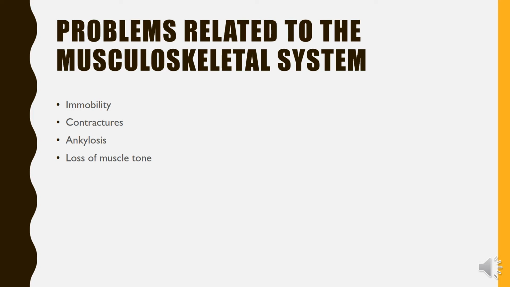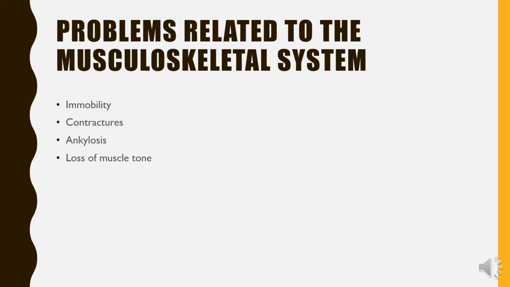Contractures are the shortening of skeletal muscle tissue that leads to deformity. We can prevent contractures through helping our patients to maintain a range of motion. So when our patients are not able to perform range of motion exercises themselves, we will assist them with range of motion exercises. These need to be done minimally 3 times a day.